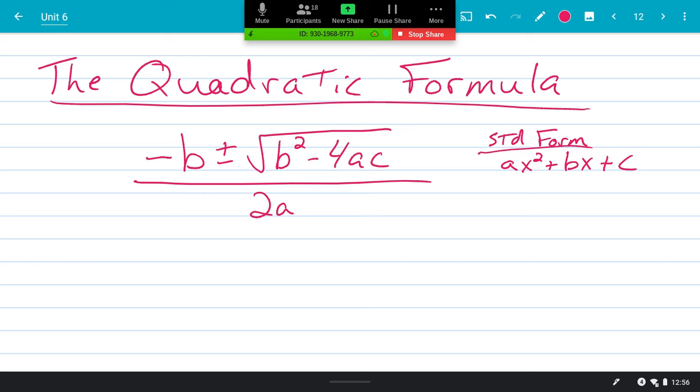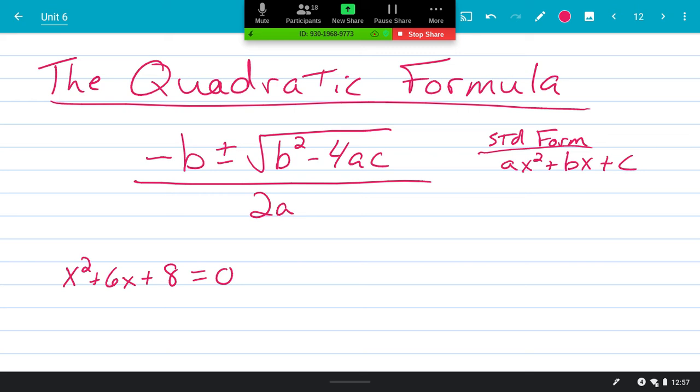Okay? Let's start by, let's go x squared plus 6x plus 8. And of course, that equals 0, because anytime that we're dealing with these quadratics, we want to set them equal to 0 so we can find the solutions or the zeros of the quadratic, and that's what we're doing right here.